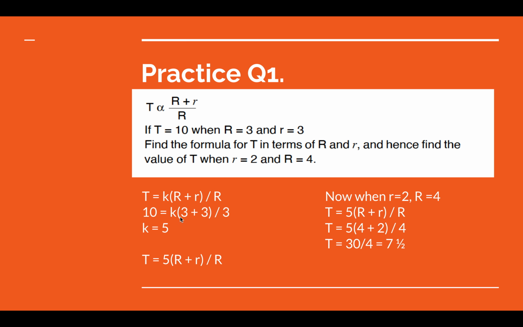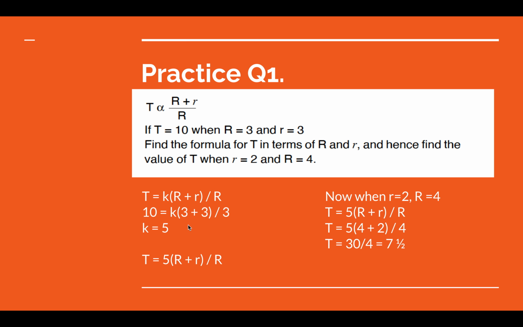So now we are left with just calculating K, because from writing T is directly proportional to this whole thing, we get to rewrite it as we just multiply that entire thing by K. So what we're looking for is the K factor that multiplies this entire unit in order to get the T. So that's why we have the K. From solving this stage, we find that our K is 5.